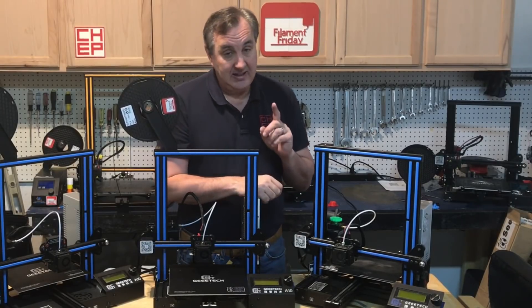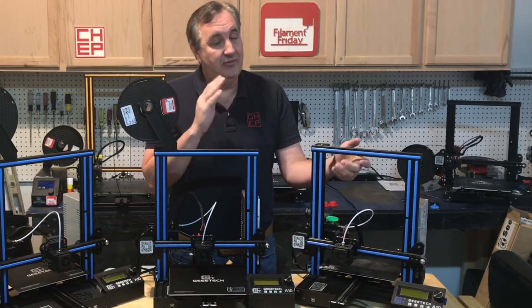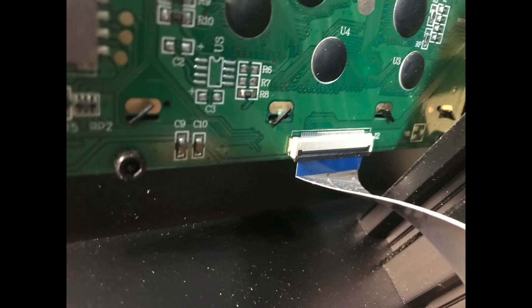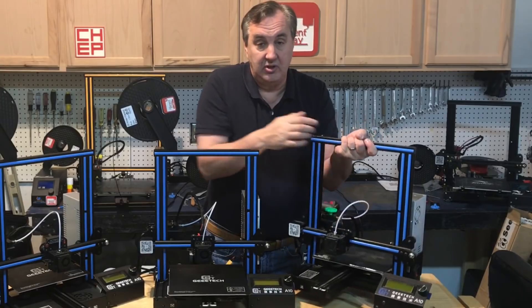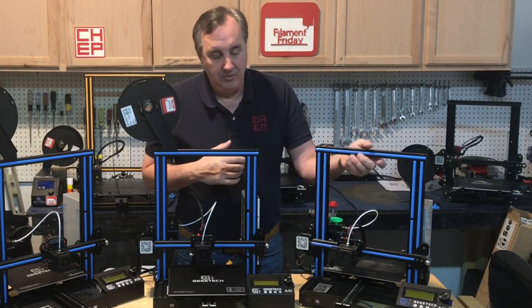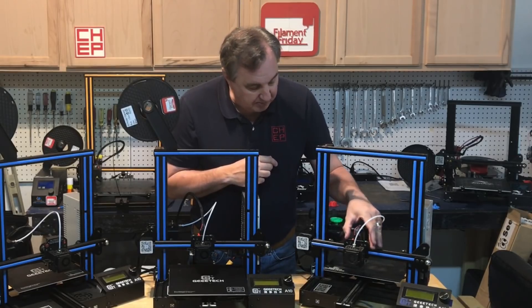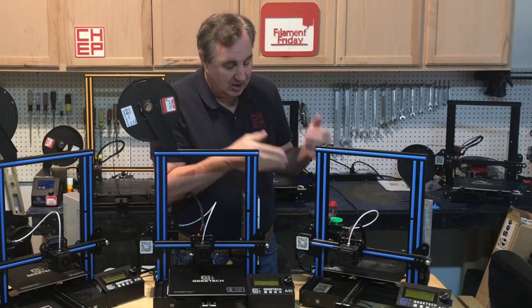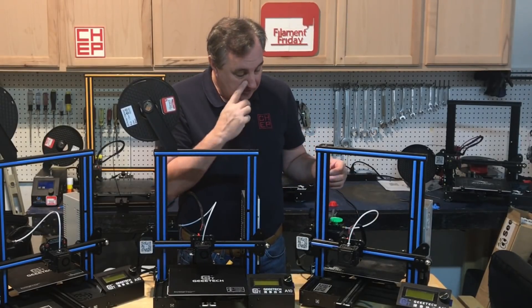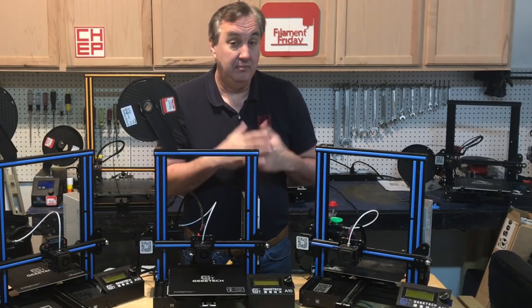A few things I didn't like: the cable between the LCD and the control board is an edge connector and it's very weak. I actually broke one on a different GTech machine — all you have to do is set it down on something that stretches the cable and it broke. So I recommended they improve that. They also put single bearings on all the wheels instead of double bearings, which a lot of people complained about because it can collect dirt.